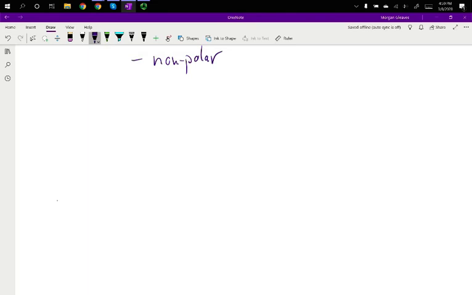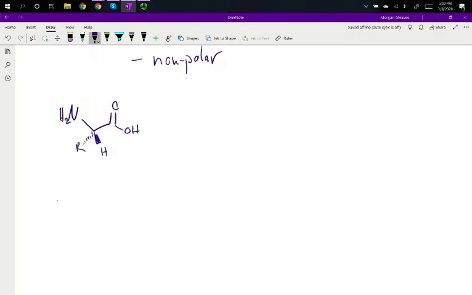Amino acids aren't found that often on their own. You can find an amino acid. This is our general amino acid structure. But the reality is this is not how you find them. Let's think about this for a minute. Let's say I have two of them near each other. Well, what I have is an amine and a carboxylic acid.